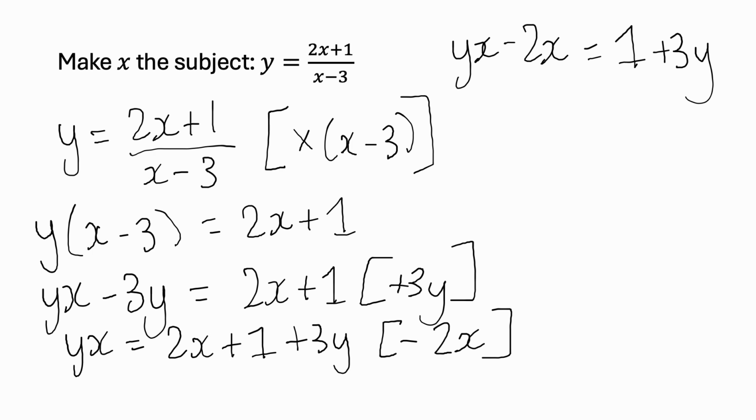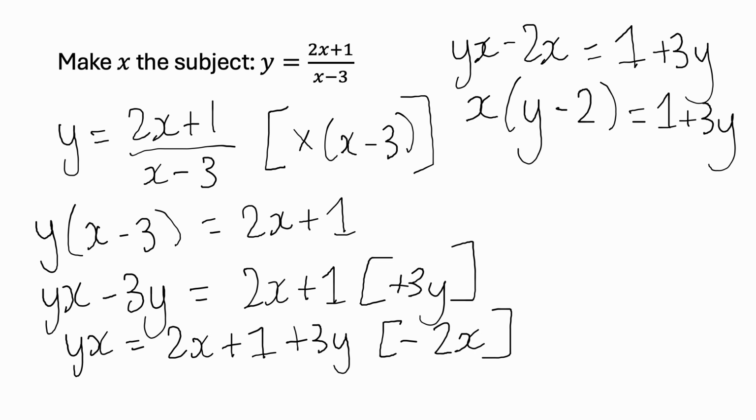So now, you see the left hand side where we have yx minus 2x, we are going to factorize. So we have to work out what the highest common factor is, or essentially what they both have in common with each other. So they both have an x in common, so that's going to be outside our brackets. X times by y makes yx, and x times by negative 2 makes negative 2x, like so.